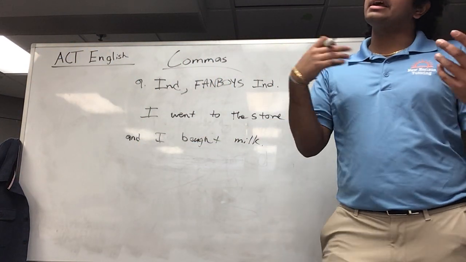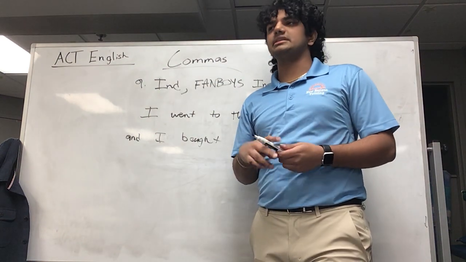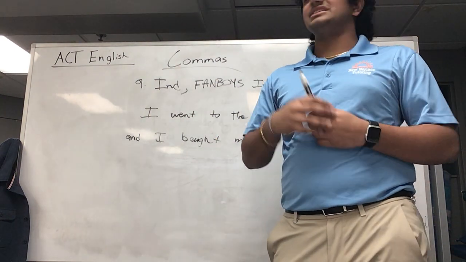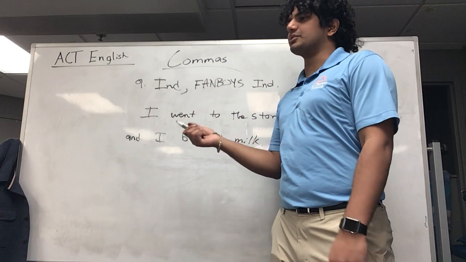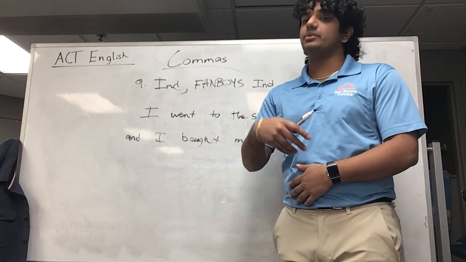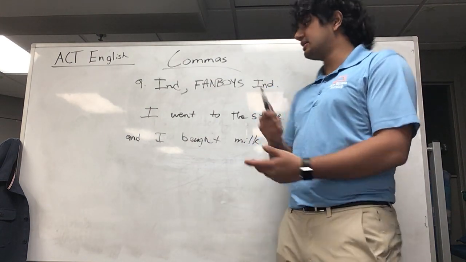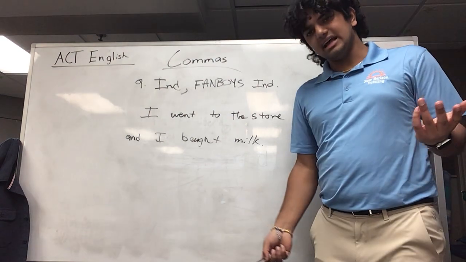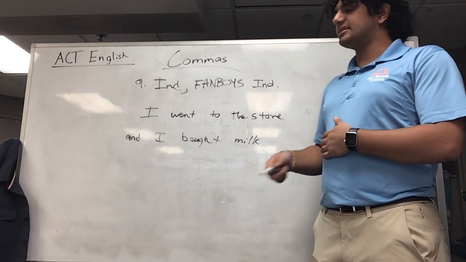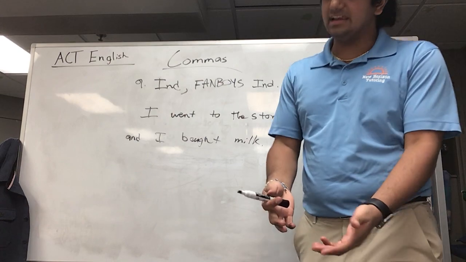Do you see how a lot of the times when we're talking and we say something like that, I went to the store and I bought milk, it doesn't feel like we should put a comma there. A lot of these other rules, it feels like there needs to be a comma there. Even when you're saying it, it feels wrong to say it without a comma. This one, it's not exactly like that. When you're talking through this one, I went to the store and I bought milk, it sounds perfectly fine.